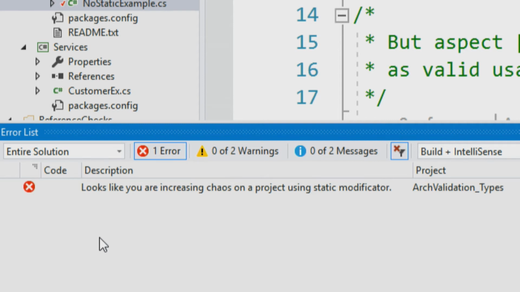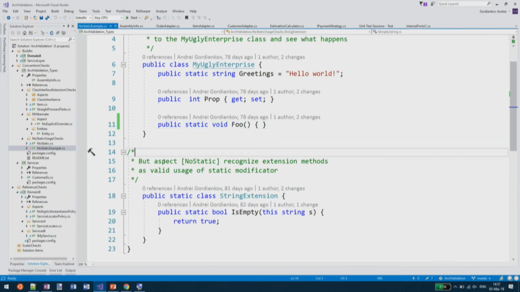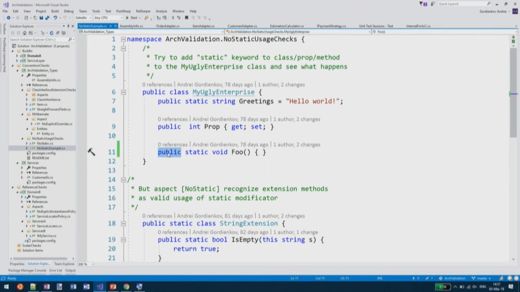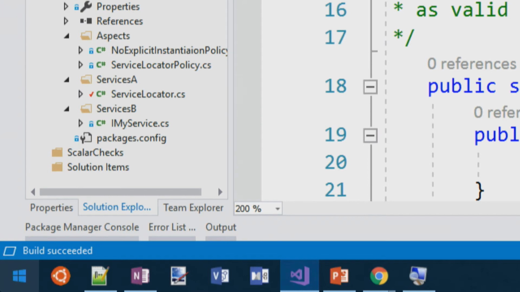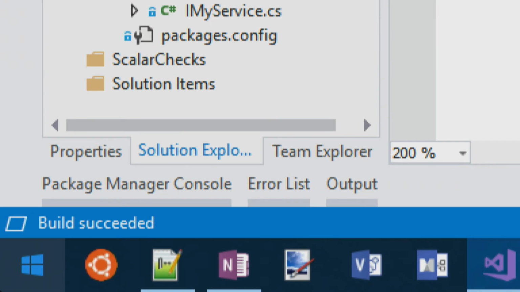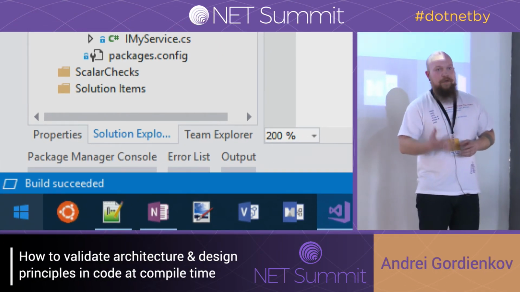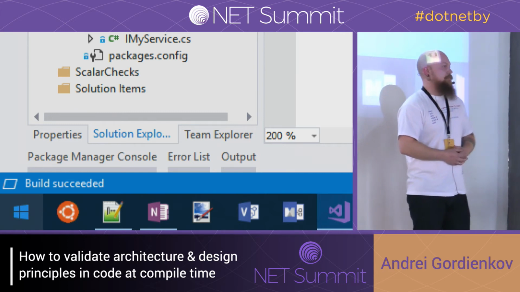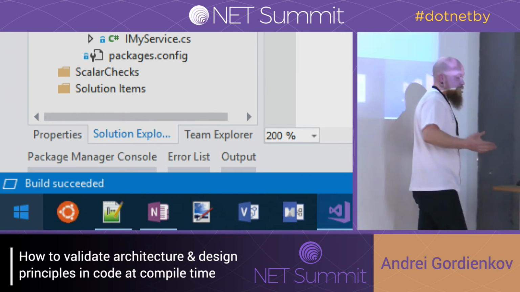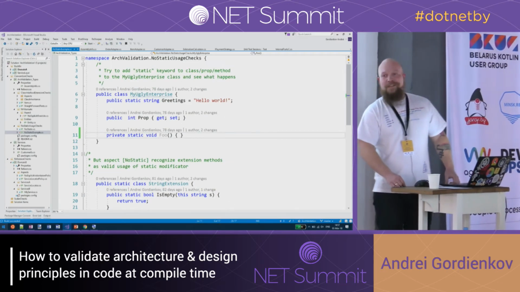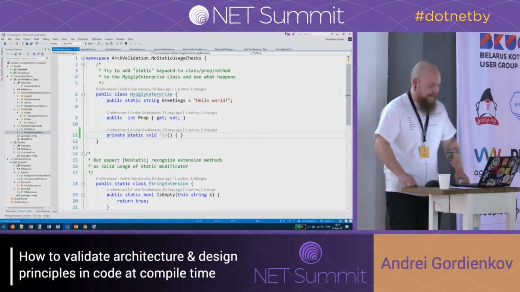And you see that it says nothing about static classes, right? So static bool, blah, blah, blah. And if I change it to private static, it wouldn't mind. So you can see build succeeded. Why? Because if I have a private static, it doesn't influence other code so much. No one can use it outside the class, so it might be totally okay, right? At least for me. You might have another opinion, and I will be glad to argue about it during the coffee breaks.